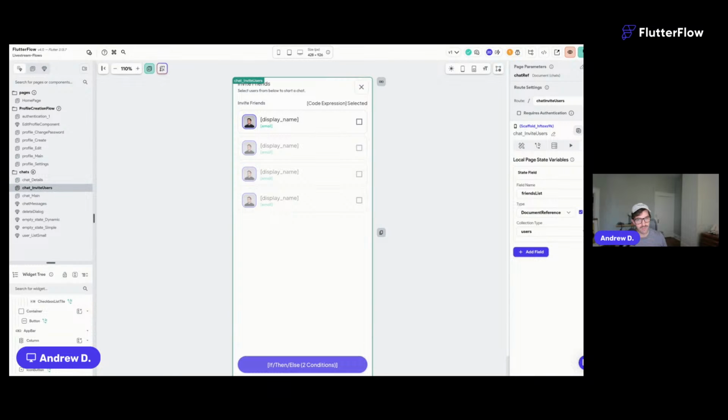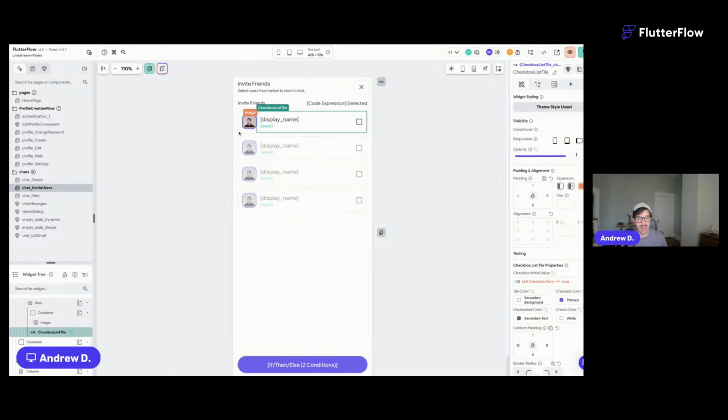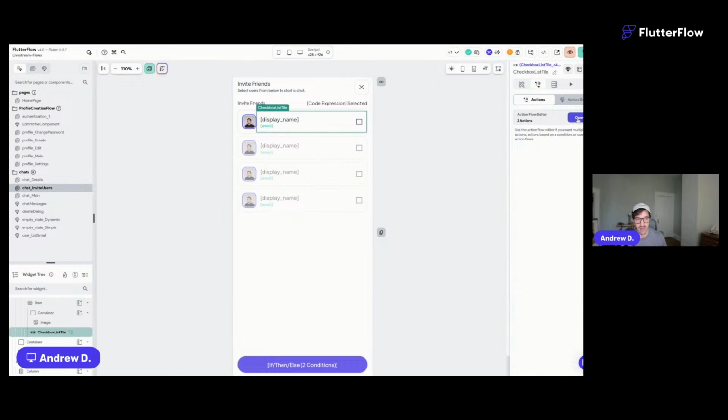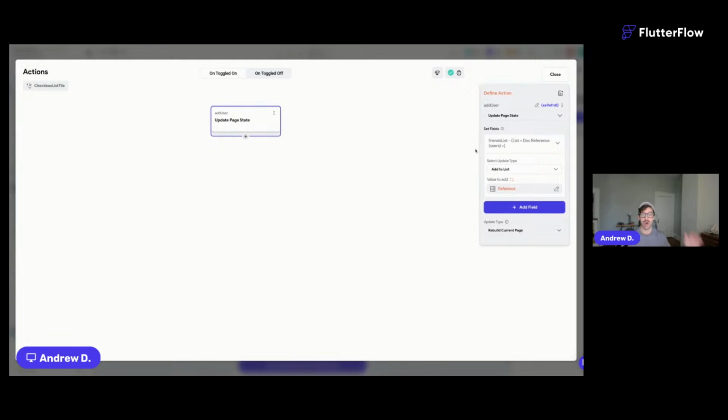So, when we add this checklist tile, we're utilizing a checklist tile so we can showcase it's been selected. But all we're doing is on toggle on, we're adding this user reference because we're getting a dynamic list. So whatever user item is in this list and is associated with the checkbox, we're adding that to a list.